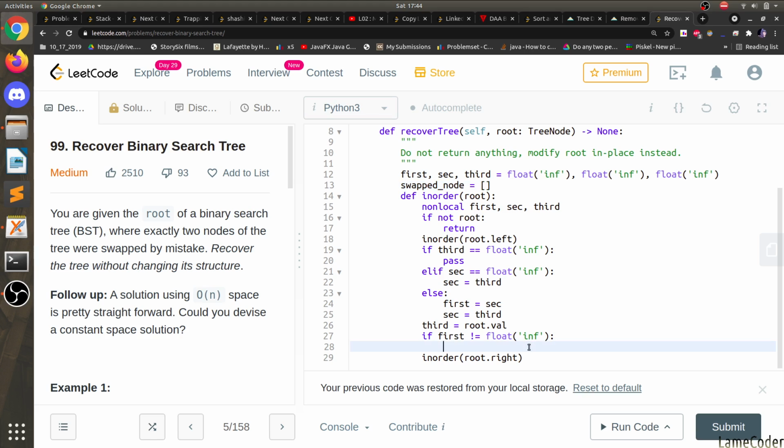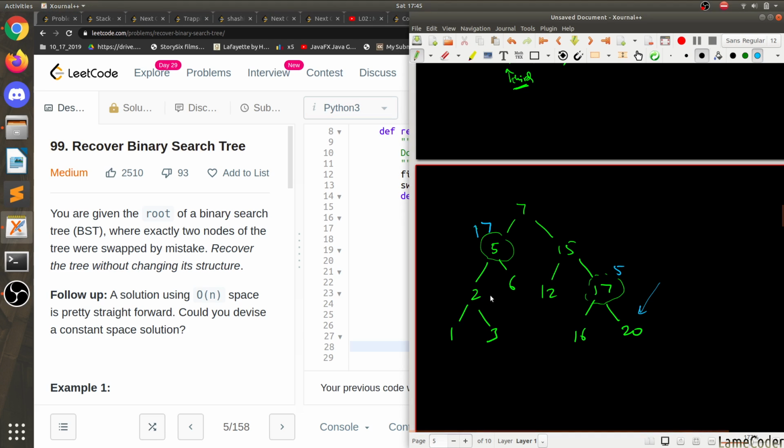So if first is not equal to float of infinity, then we have to check, at any point, if our first is greater than second.